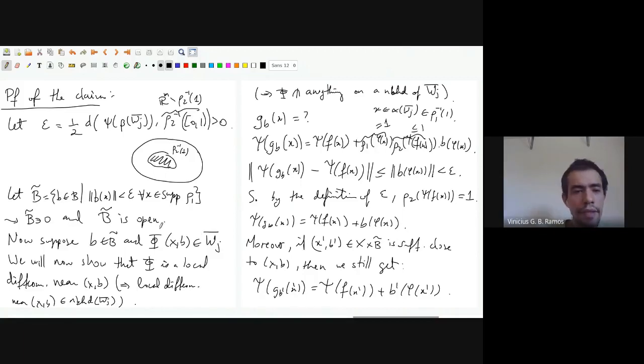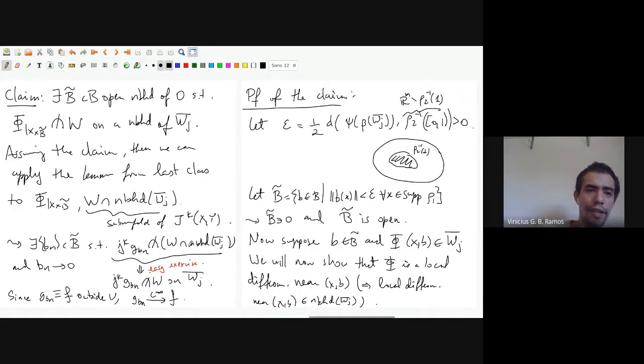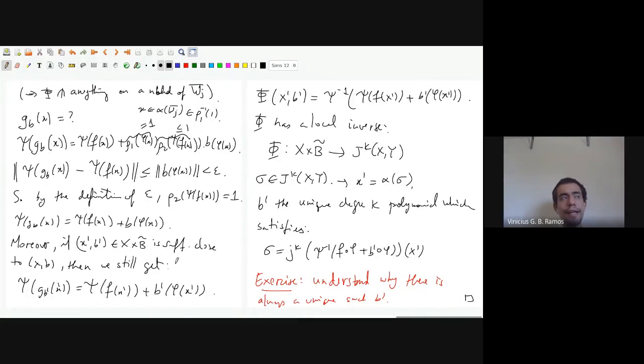And then using this fact, we can go back and use the lemma from last class to prove that for a dense set of parameters in V tilde, we have the transversality condition that we want. Okay, and then we can just take a sequence of parameters converging to 0. And that will give us the sequence of functions whose kth jet has the transversality condition we want on W_j bar, and that converge to f in C infinity. Okay, so that proves that T_j is a dense set, and we had also proven it's open. And T_W is a countable intersection of sets of this form.